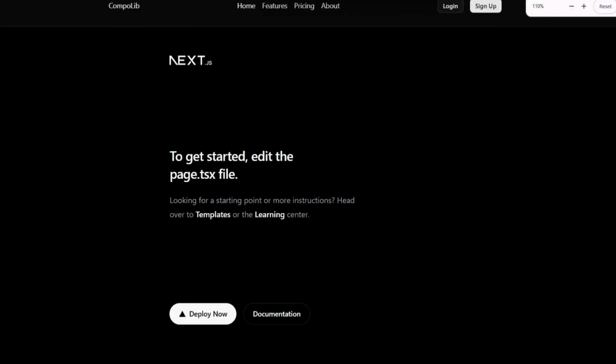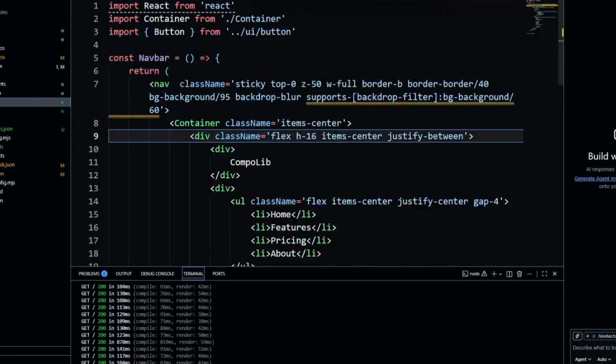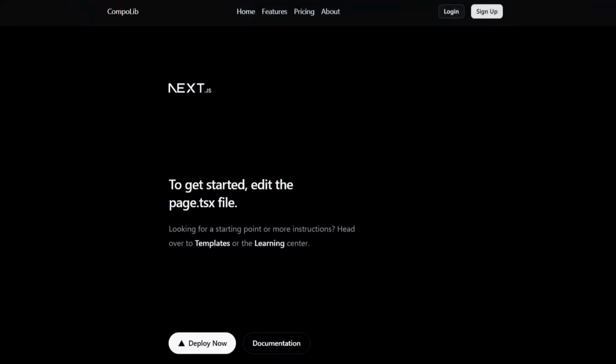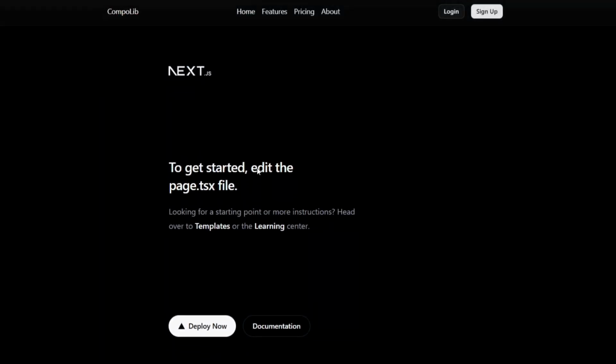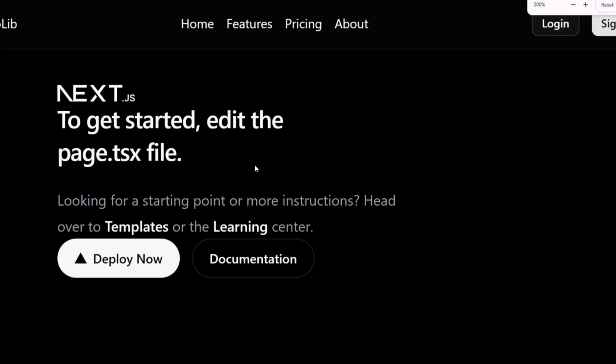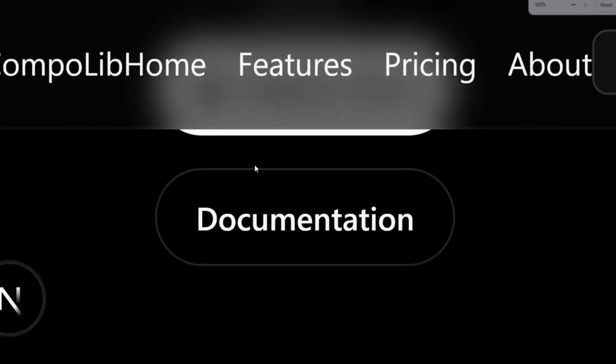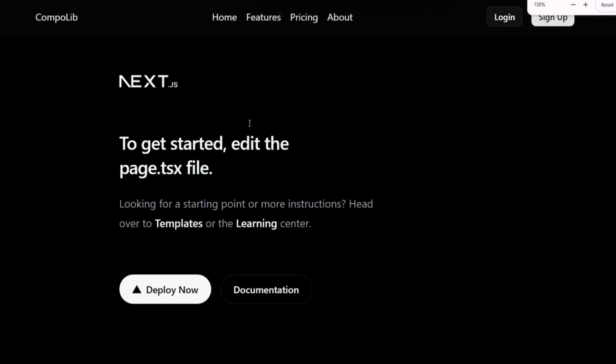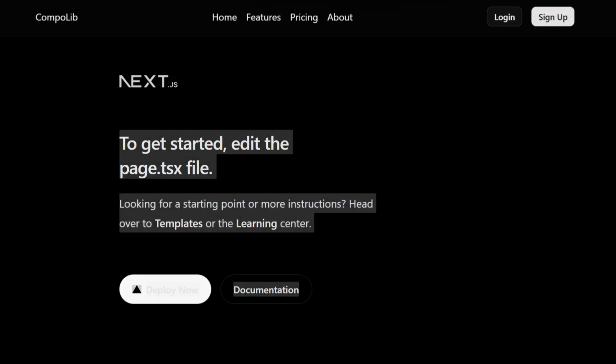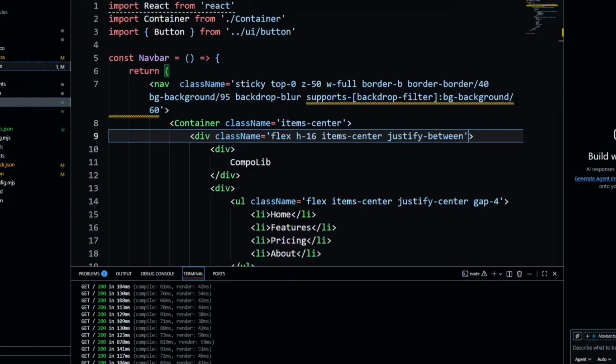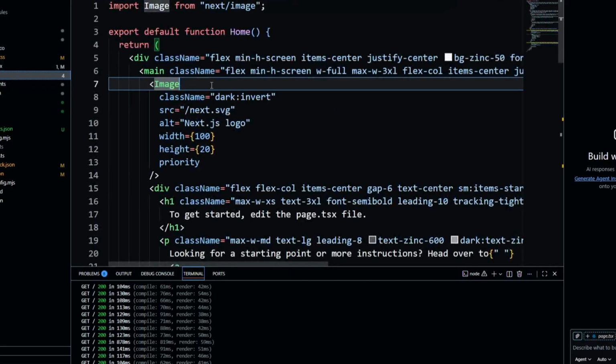Wait, I will see in the demo. Now you can see I have fixed the error. So let me see the preview. Now you can see our navbar in the center, and it is looking very beautiful also. So let me remove the Next.js demo. In the page, I'm going to remove everything.